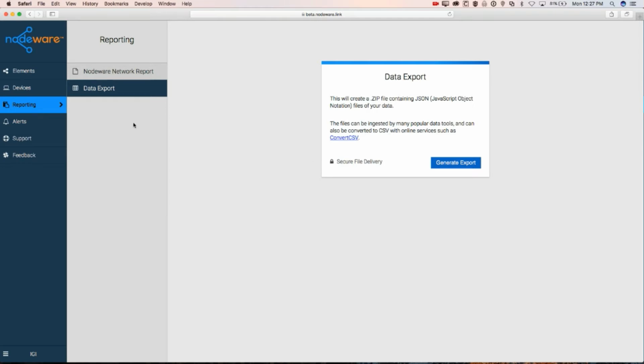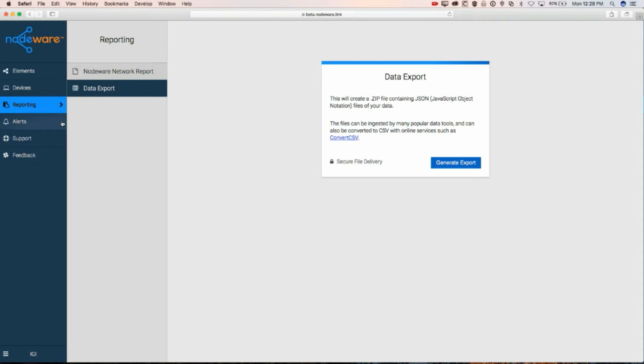The other piece that's not shown on this, because this particular account doesn't have access, is the API. So we do have a RESTful JSON API, because we recognize other people use other tools or have different network panes of glass, and if you want to roll the Nodeware data into it, you're able to do that. You just request a token, and you get one instantly, and then you're able to start using the API. We do have plenty of code samples and examples that we can send you depending on the integration you're going for. But we're always interested to hear what people are using it for and how you're using it, so we might engage you in that way.